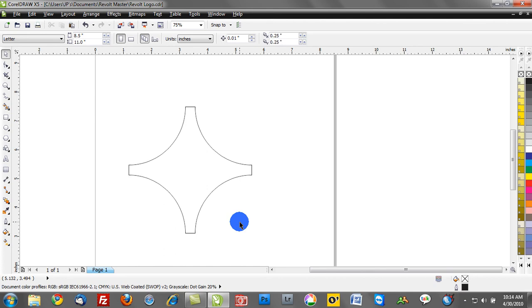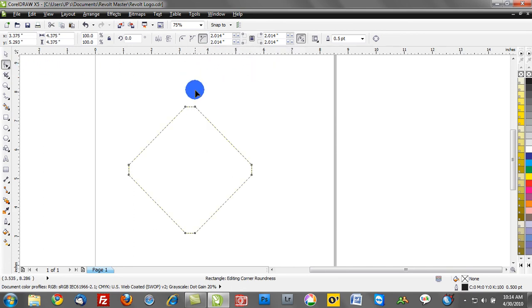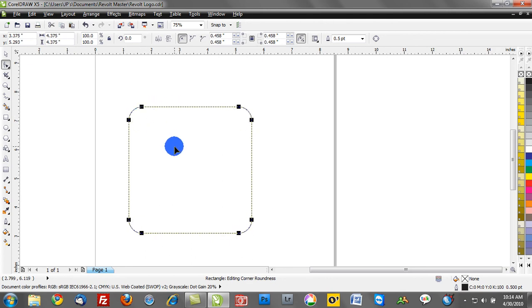So this is a great way to take ordinary and basic shapes and create a little dimension, and do that very easily using the shape tool and these new functions that are brought forward in the workspace in CorelDRAW X5. And of course, I can go to a rounded corner and give that dimension as well. So for creating buttons, for creating just basic background elements, these are really, really useful tools.